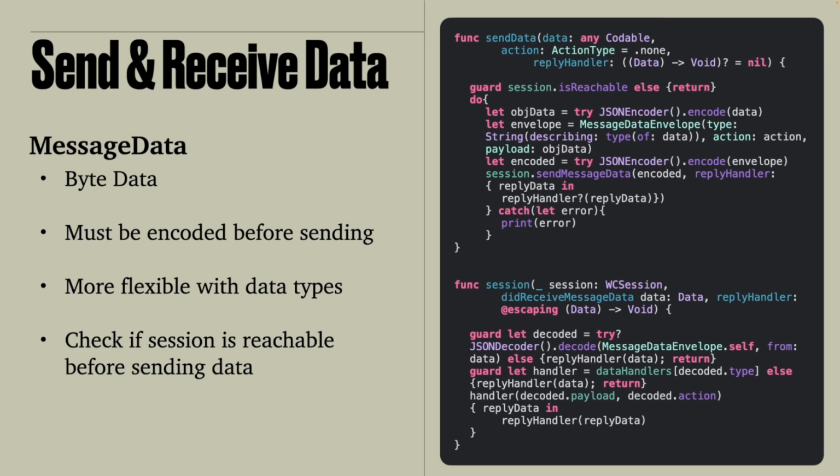Pretty much the same kind of story here, just in the reverse. And also the reason I say that that's the one that'll be called, if you notice too, it's instead of didReceiveMessage, it's didReceiveMessageData. But anyway, like I was saying, you have to decode your data before you can use it. So in this instance, we have an extra decode step because we've wrapped it in this envelope. But otherwise, you could just decode it and then call the data handler by whatever you used for your key in that collection.